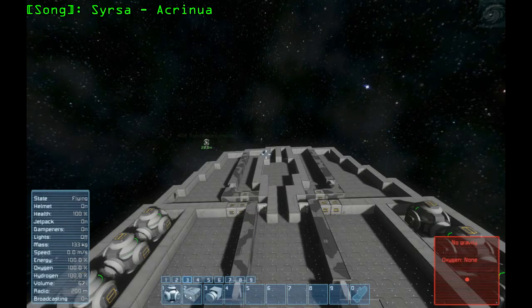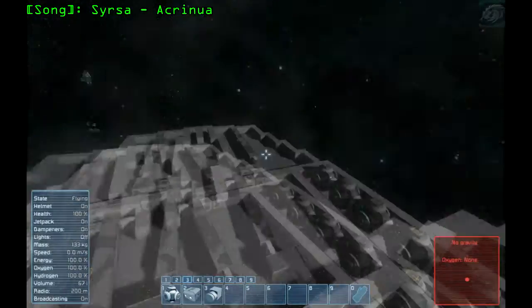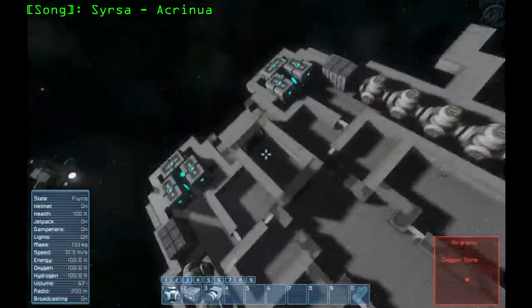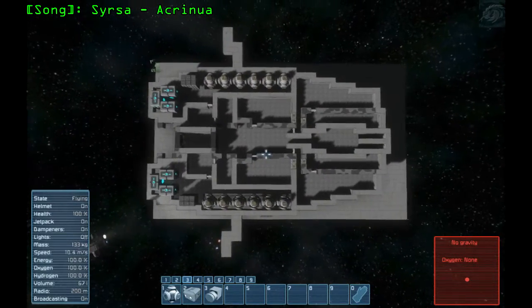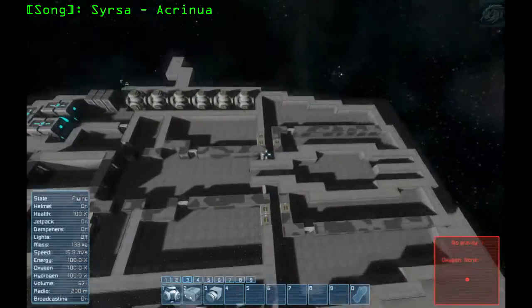Hello and welcome to Space Engineers again. After a long period of time, I'm your host, Len with the Silver Dragon, and I decided to take a design from an earlier series of mine of RimWorld, season 3, and try and put it into Space Engineers.